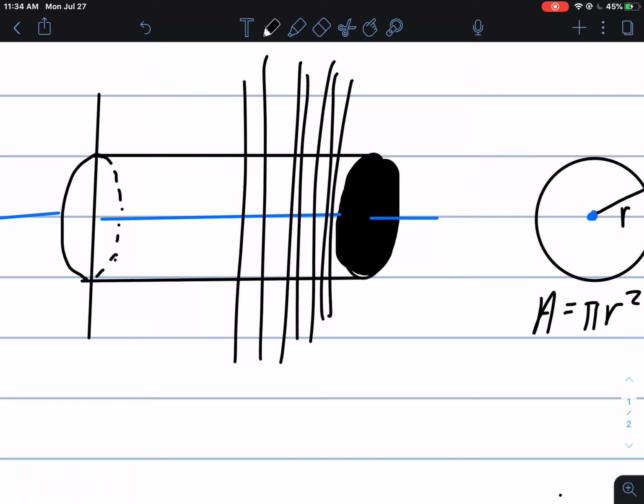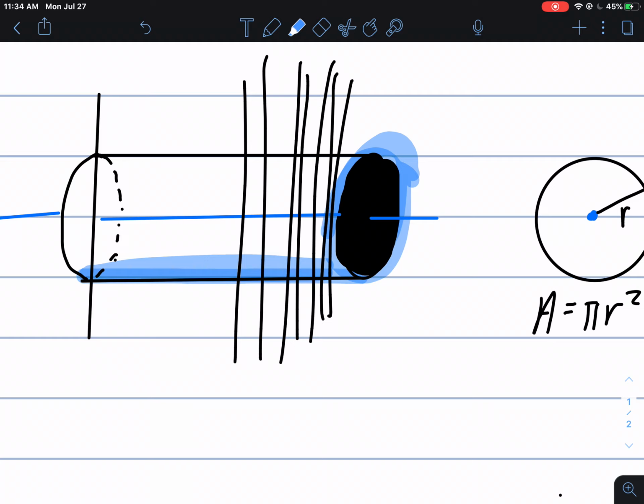In other words, if the area of this region, right, is a constant value, and I know the height or the length of this cylinder, then I can take the area of this region, maybe call it the area of the base, times the height of the cylinder, and you've got its volume. Right? It was one of our basic properties of integrals.